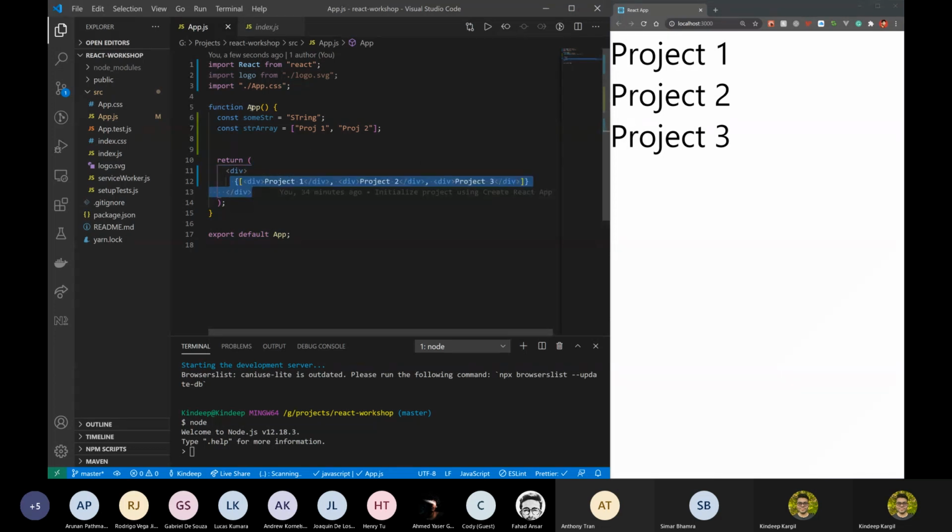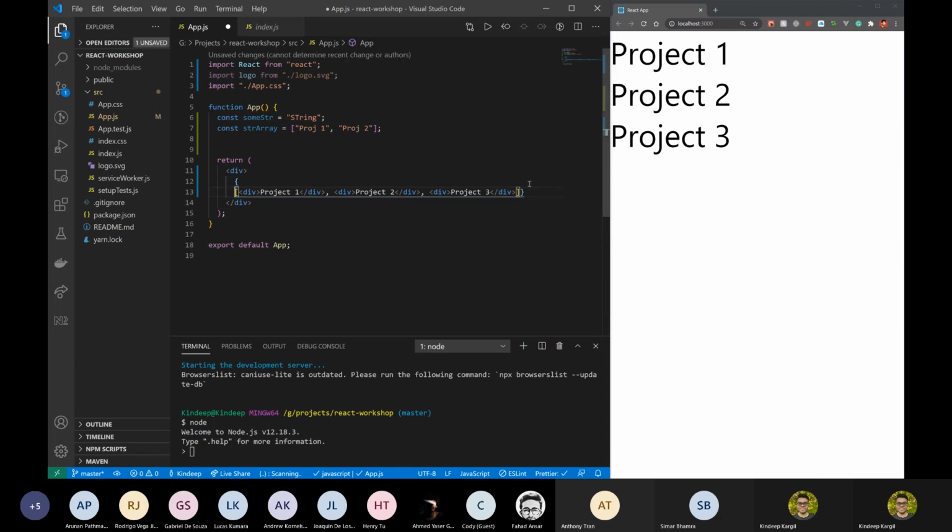So here, this is what we're displaying. This is JSX syntax. How are the projects in an array? The way you declare arrays in JavaScript is this syntax. Let's get rid of these first. We wanted to use a list of projects within this div.